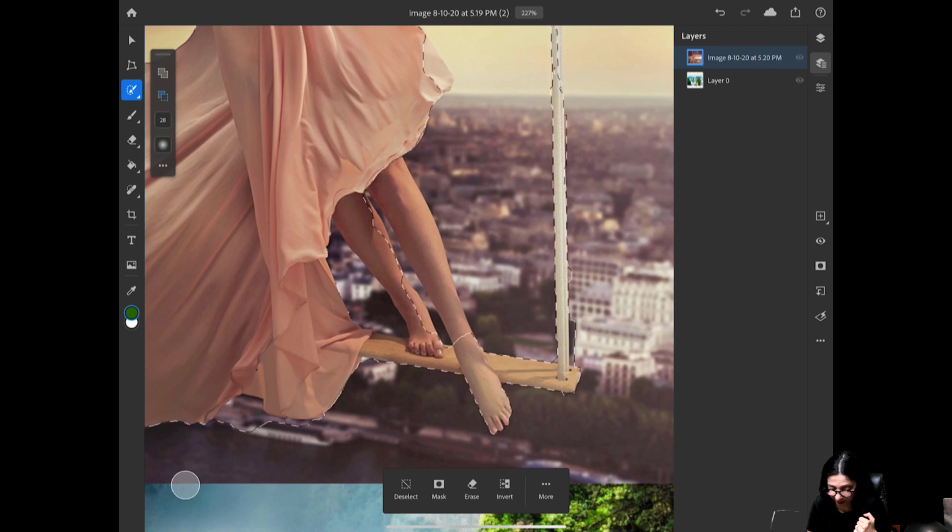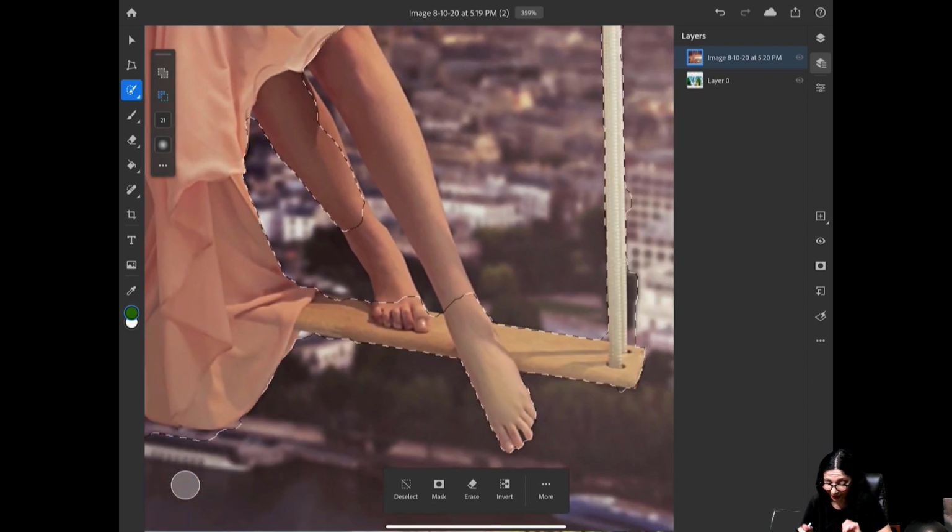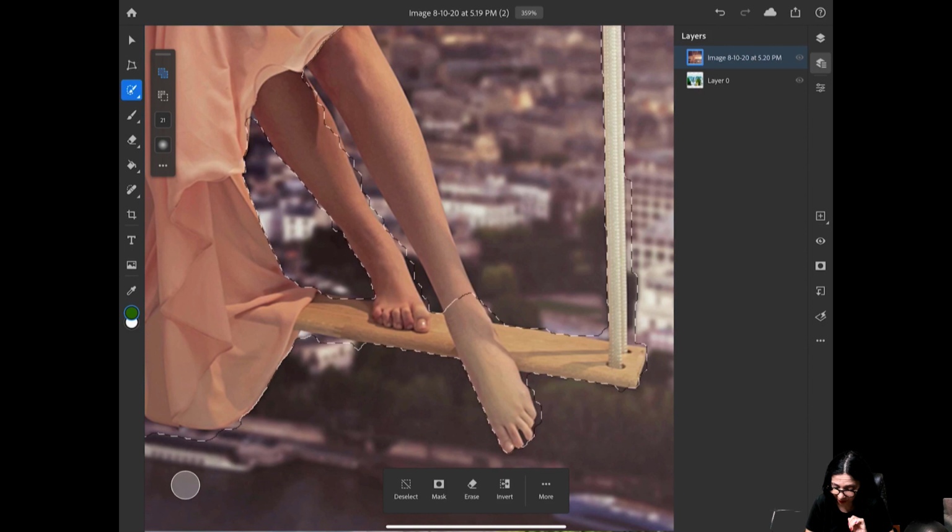And this area as well. And again, guys, look at this. Because I'm using a bigger size of my selection tool, I selected an area I didn't want to select. So I will zoom in on my document, I will switch to add to selection, and I will ask Photoshop to add this part of her leg to my selection, just like that.